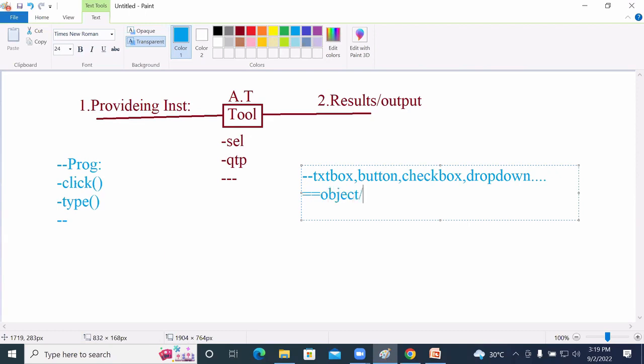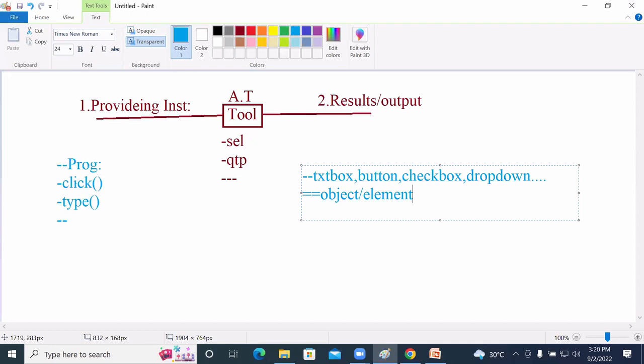What do you consider? Object or element. Don't compare with Java. The Java is different. As simple as, according to automation testing, in a web page, all the information is considered as an object or as an element.